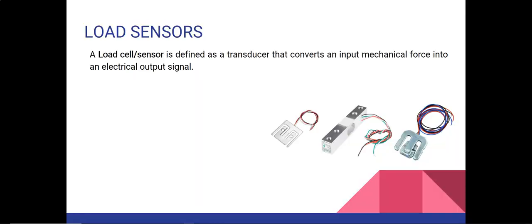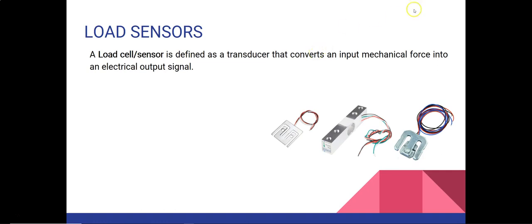Load sensors are defined as a transducer that converts an input mechanical force into an electrical output signal. They can be hydraulic, pneumatic, or most commonly based on strain gauges. When a load sensor is connected to appropriate electronics, it can return a signal which is proportional to the mechanical force applied to the system.